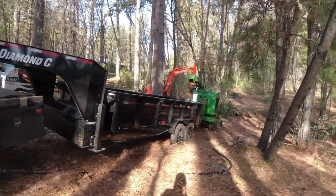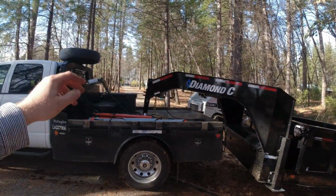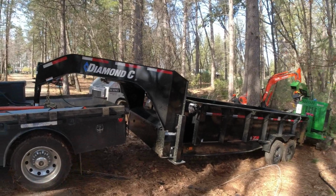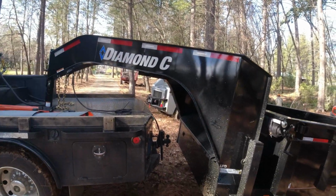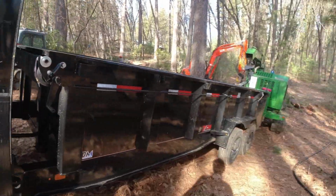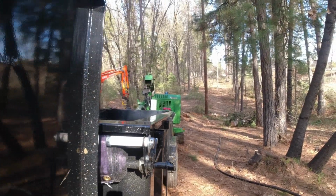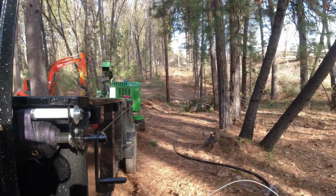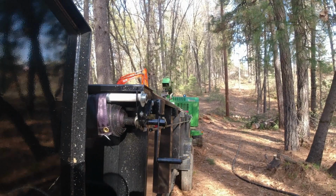Took me all morning to get everything set up here, but the homeowner wants the chips shuttled up to somewhere by his house. Had this trailer hooked up to the other truck, had to put the flatbed on it because, well, bed rails would have been deleted in this situation. I'm going to go ahead and tilt this up so that the chips don't bounce over. I'm going to go ahead and start chipping into this bad boy.